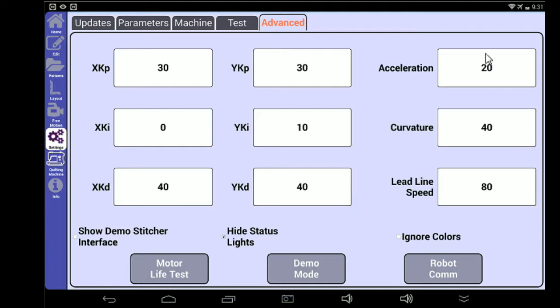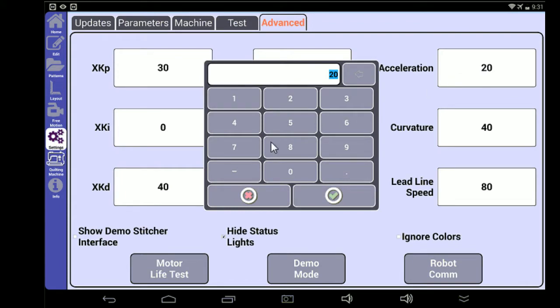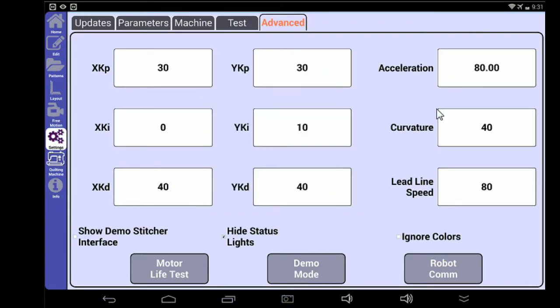So because of that, I can actually come in here and adjust my acceleration up to 80. What that means is on my curves, on my starts and stops, it will slow down very little. It will wait till almost the last second to slow down until it makes that turn. And once I make that turn, I will push the gas pedal down to 80% to get up to my max speed, which again, we are set to 30 for my max speed. It's going to accelerate and decelerate a lot faster than on my 20.